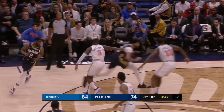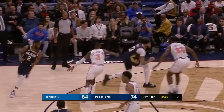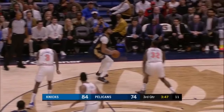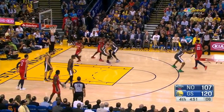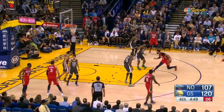So opposing centers have to respect his ability to drive, and AD uses that against them with hard pull-ups. He'll plant his front leg in the ground and step back to create space. You'll see the defender's momentum continue to go backward for a brief moment, and then he'll scramble to contest, but by then it's too late. And AD is excellent at knocking down this particular shot.